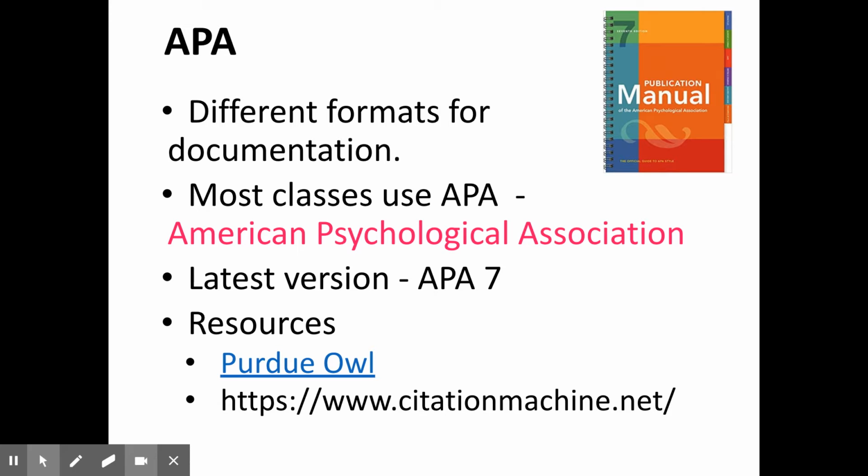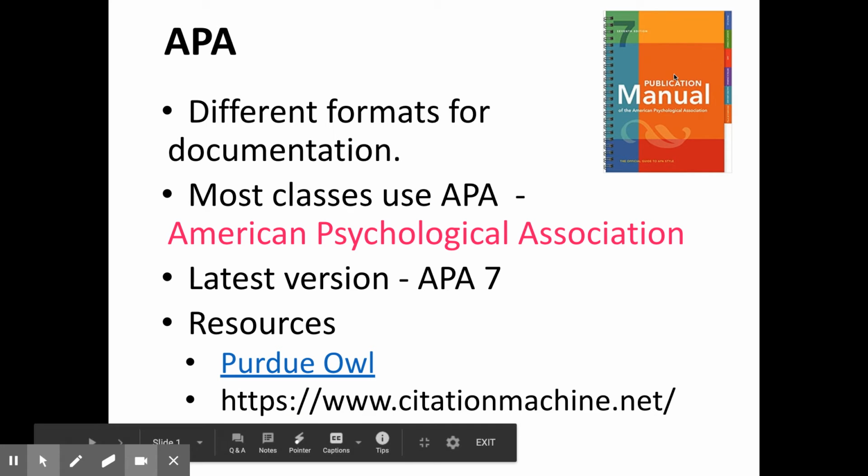Some of you will run into a format called Chicago Turabian, depending on what school you go to, and that is a different format. But the professor will ask you to buy a book that explains all the different formats that are inside of whichever version he or she wants you to use.